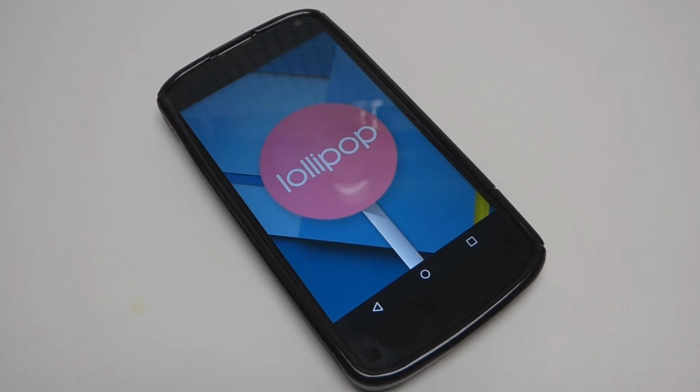And it pissed me off because this thing takes a really long time to start back up, which is another problem with Android 5.0 Lollipop that I've noticed. It takes a lot longer to boot up than it used to on 4.4, which is something that shouldn't have happened. It should have gotten faster. I'm not exactly sure why it is slower now, but it is. Anyways, so yeah, this phone randomly reboots all the time.